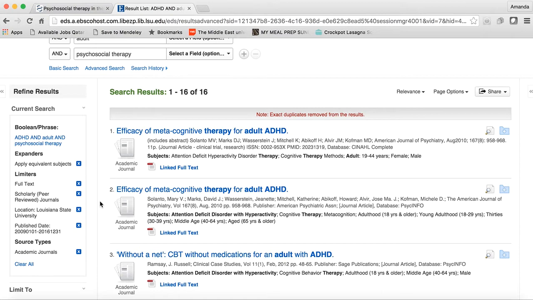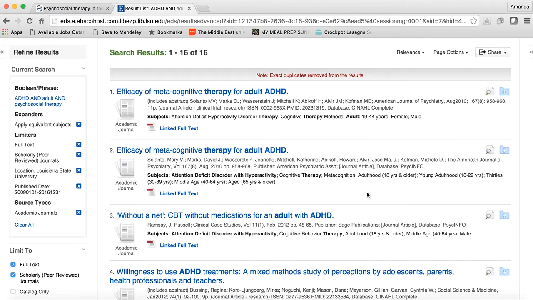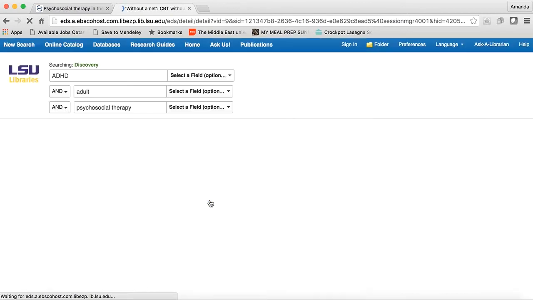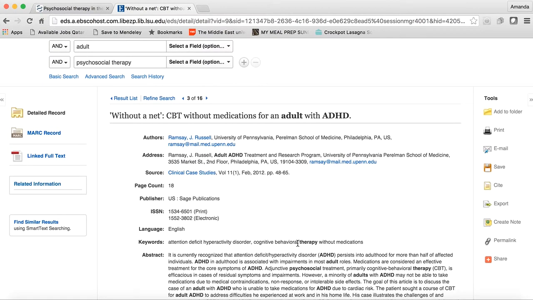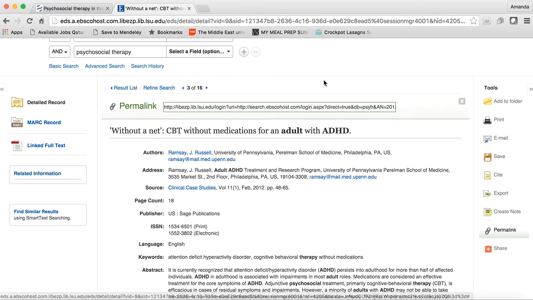So what I want to do is read the titles and see if anything looks like I want to explore it more. And number 3 has CBT in it, which was an abbreviation I saw on Wikipedia. So I'm going to click on that title, and I'm going to read that abstract. Remember, it's a summary of the article. After I read the abstract, I see that it is an article that I want to use and explore more, so I have 2 options. I can click this to link to the full text, but for my homework assignment, I could just click on permalink right here and copy and paste that link onto your worksheet that you're going to bring to class.